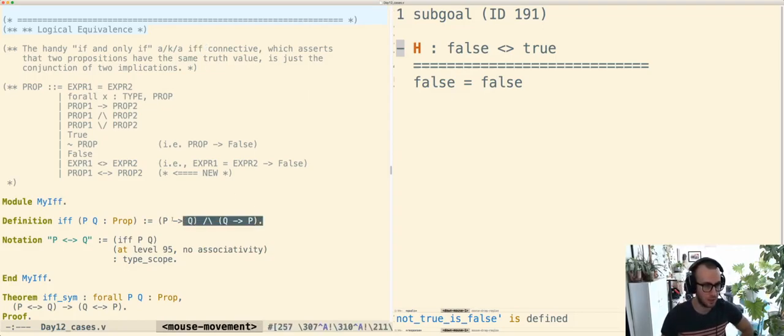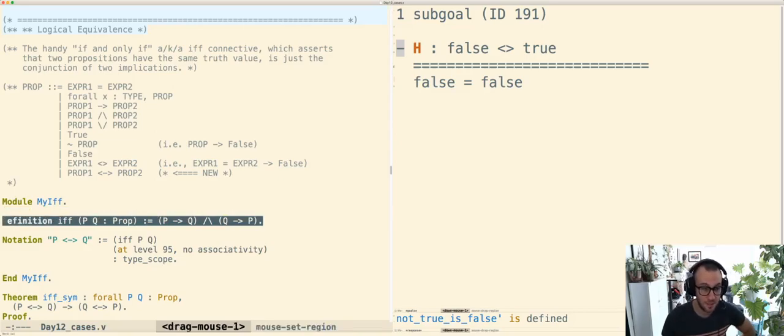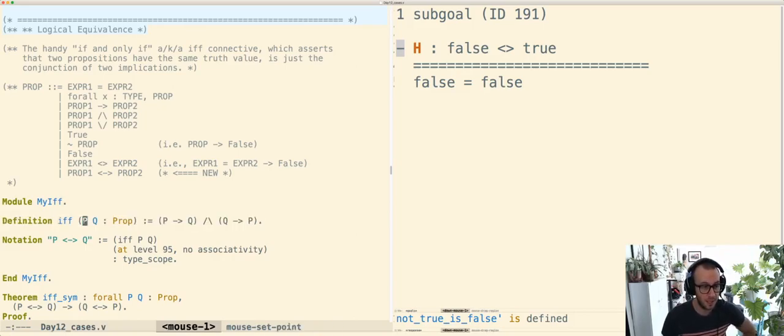Now, the definition here in a module, just like we did for not, because we want to use Coq's definition, is actually quite simple. It's just the conjunction of two implications. P if and only if Q when P implies Q and Q implies P. Think about this for a moment. That means that P and Q are in some sense equivalent. If you have P, then you can get to Q. That's the first leg of the conjunction. But then also if you have Q, you can get back to P. So proving one is sufficient to find the other.